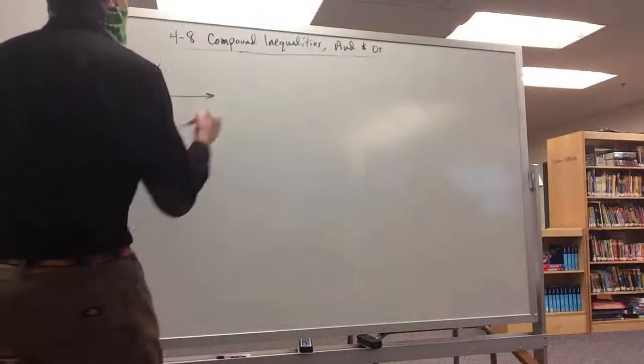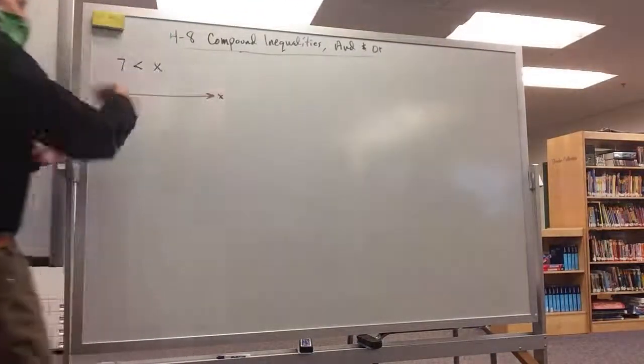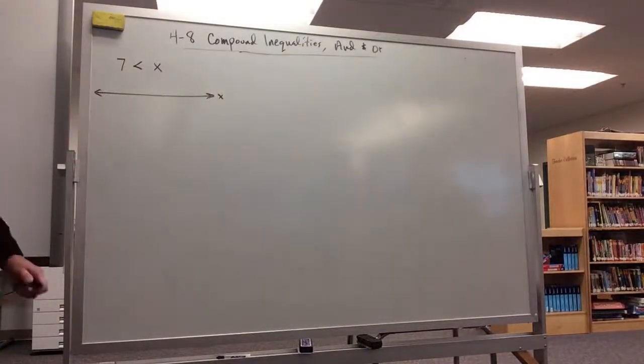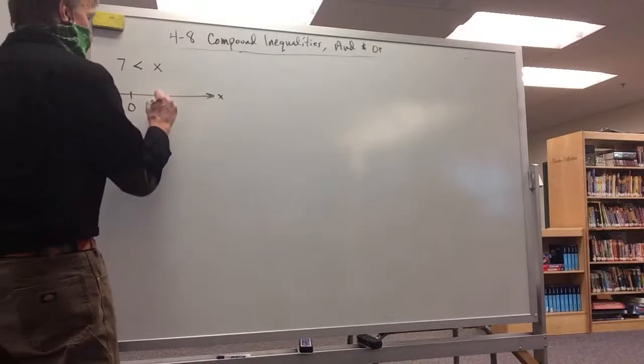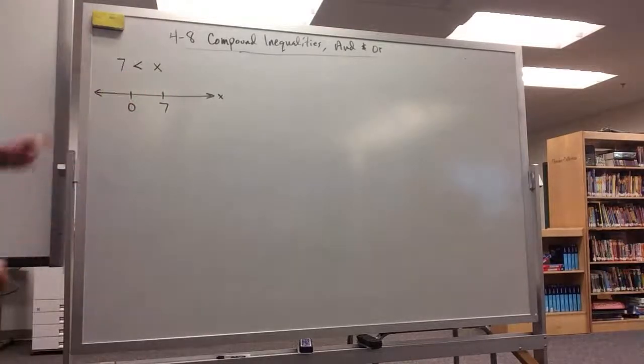All right, so yes, you're right, Fiona, we put an X at the end, because whatever we're graphing is X. Okay, now, what else do we have to do? Let's get this done, put away your tools. It wasn't a tsunami warning, so we're all good. So what do we need to have on here to make it look good? The number 0. A 0 is always nice, isn't it? And a 7. 7 is nice, that's your endpoint.